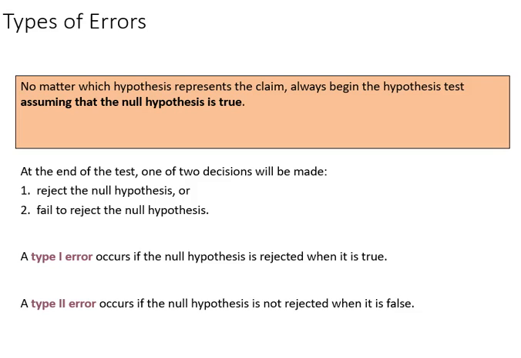Now there are a couple of types of errors we need to review when it comes to hypothesis testing. No matter which hypothesis represents the claim, we always begin the hypothesis test assuming the null is true. So if we fail to reject the null, then we accept the null is true, because that's the default position. But if we reject the null, we therefore accept the alternative hypothesis. The errors that can happen are when we reject the null hypothesis and it was an accident. We shouldn't have done it. It was true. Type two is when the null hypothesis is not rejected, but it's not true. It's actually false. So those are together type one and type two errors.